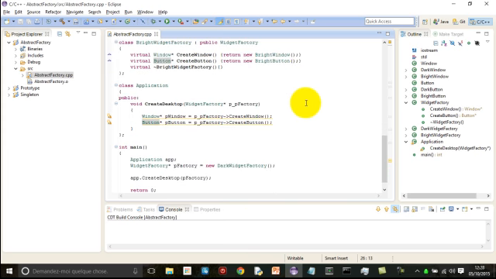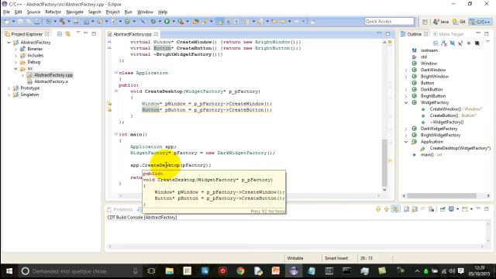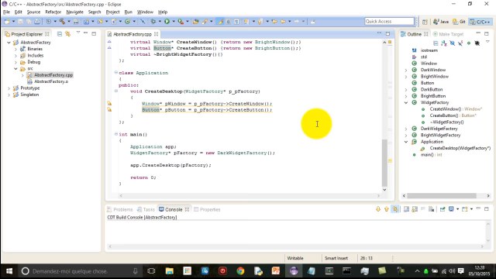From an application point of view, we have a create desktop method which takes an abstract widget factory as a parameter, and it will use this factory to create a window and a button. In the main we have the application, and we instantiate a dark widget factory, for example, and ask the application to create a desktop with it.